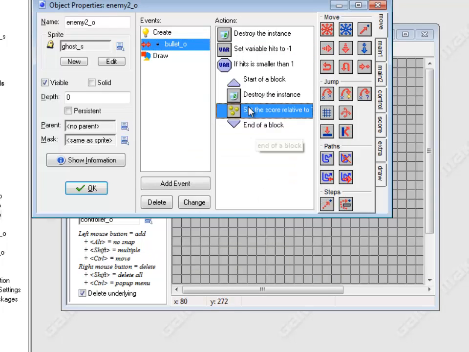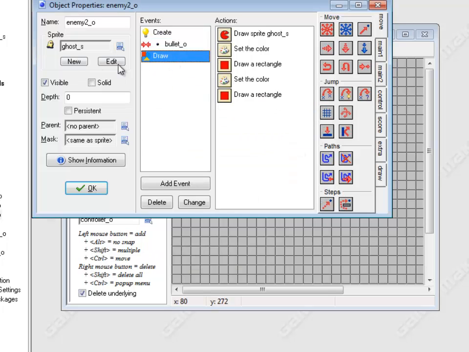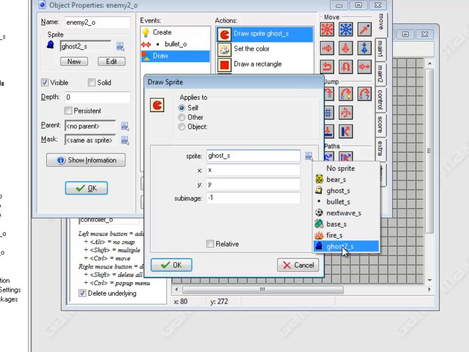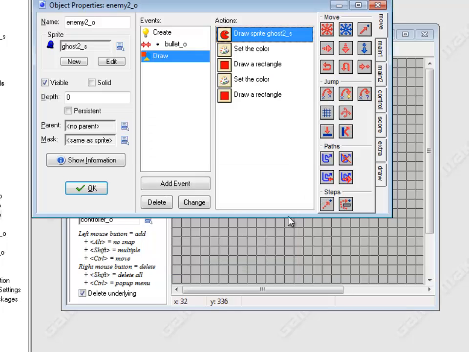And then finally, if I leave this draw event the way it is, it's going to draw whatever this thing is. So even if I change this sprite here, because I'm drawing the default ghost here, I would never see the blue ghost. It actually is the correct object. It just is drawing the wrong thing because of this. So I need to actually switch this in the draw event.